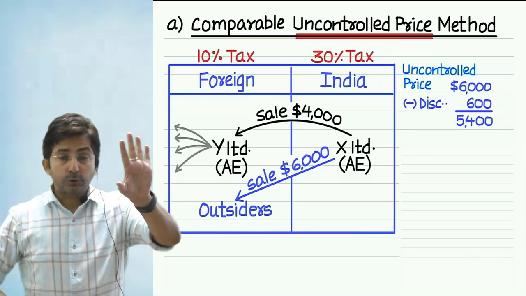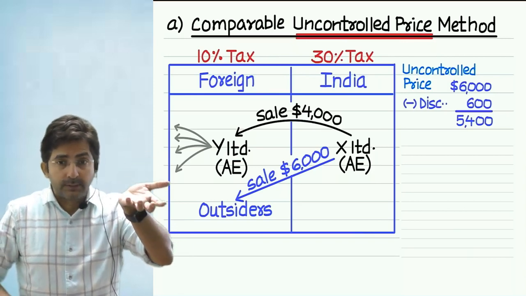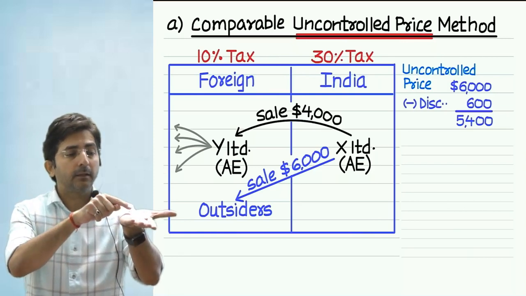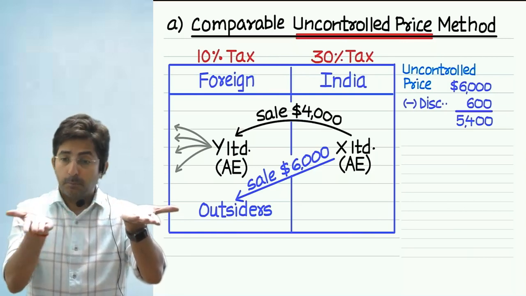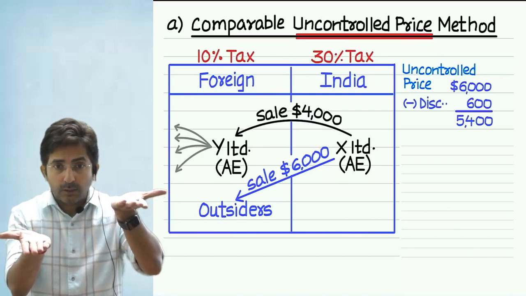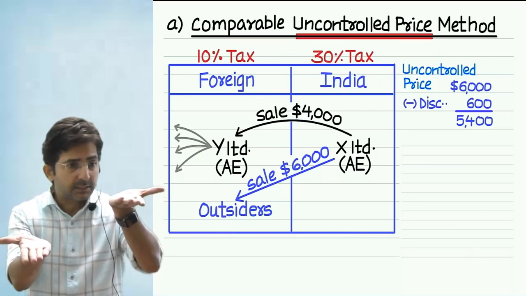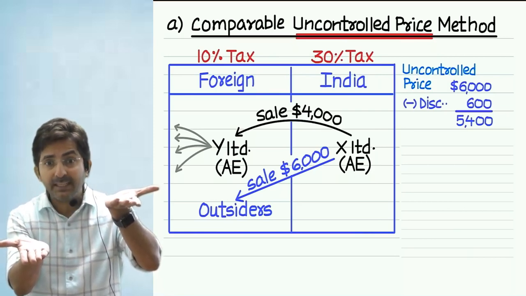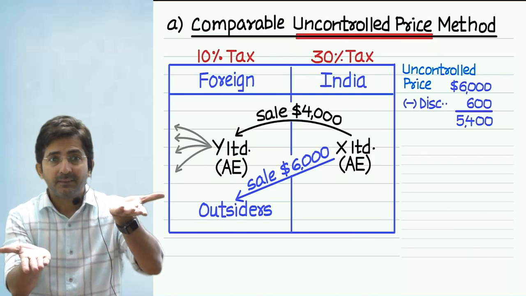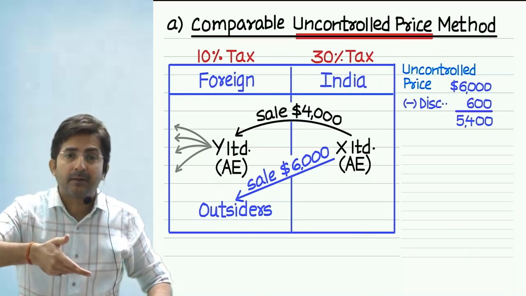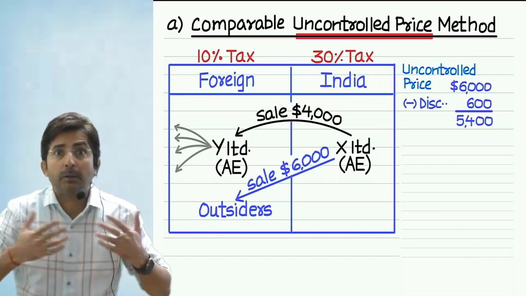So now what will the law say? See, the outsider's price is also adjusted with the discount. And after that adjustment, look at my hand. The price is 5,400. But still you are showing $4,000 for your transaction with Y. Still you are showing less, cheating. But now the amount of cheating is only 1,400. Did you see the advantage of the excuse which X Limited gave? And excuse me, you don't have to simply bluff.